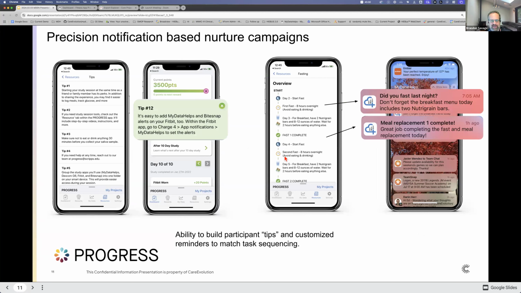In addition to capturing results and providing feedback to participants, there's also a rich set of tools for providing notifications to individuals. It can be a simple notification like, did you fast last night, all the way up to things more complicated like ecological momentary assessments that randomly ping a participant during the day to see how they're doing, or even JITIs, adaptive interactions through the day that might remind them to do something or take a particular activity, and they can become very rich ways of actively engaging a participant during a study.